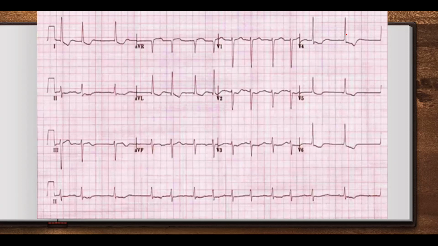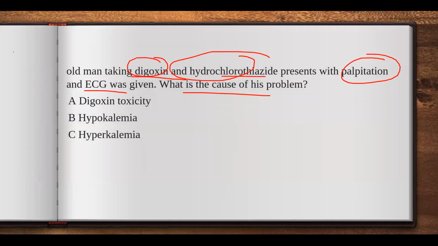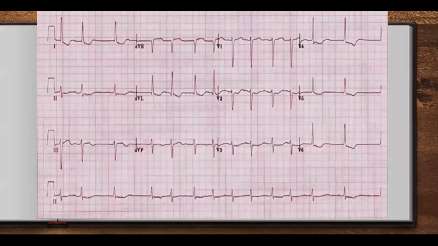It's a digoxin toxicity case. Why we know that is that if you look at a digoxin toxicity ECG, you will get a reverse tick sign like this. See this line in here? This one, this one. This is called the reverse tick sign. If you get something like that in a patient, we should always think about digoxin toxicity. We'll get to know about these toxicity features more in the ECG class. So let's just keep it as digoxin toxicity. Why is it not hypo or hyperkalemia? Again, we need ECG features of hypo and hyperkalemia. We will discuss that. Don't worry.